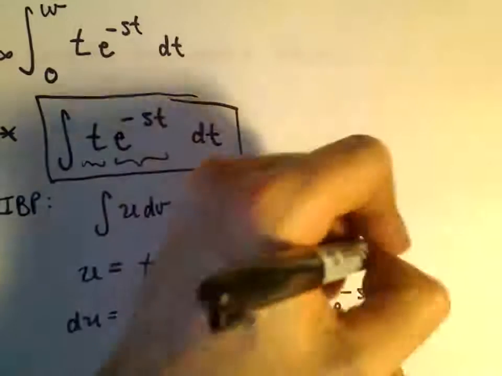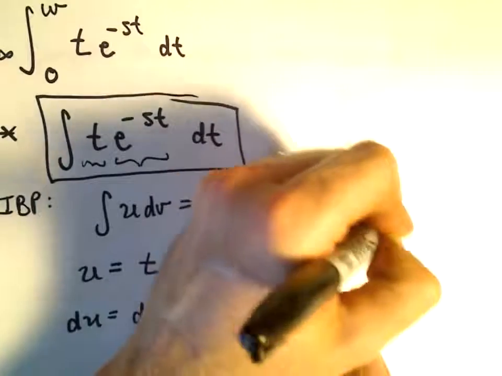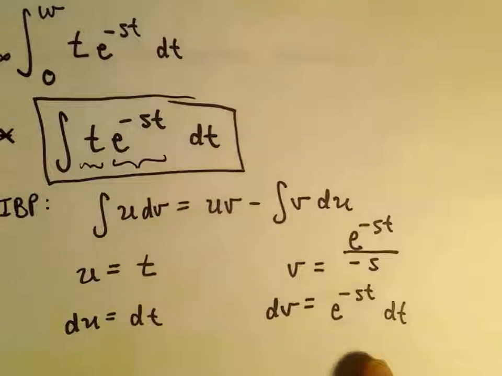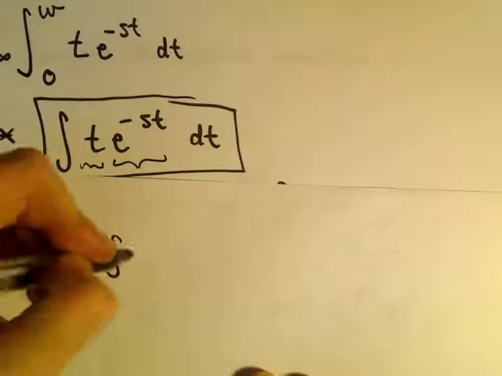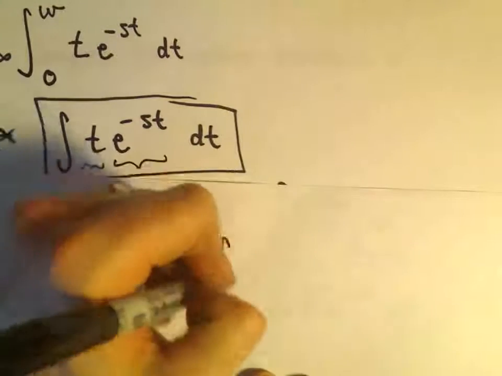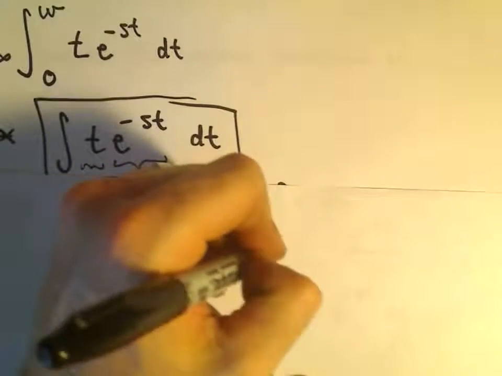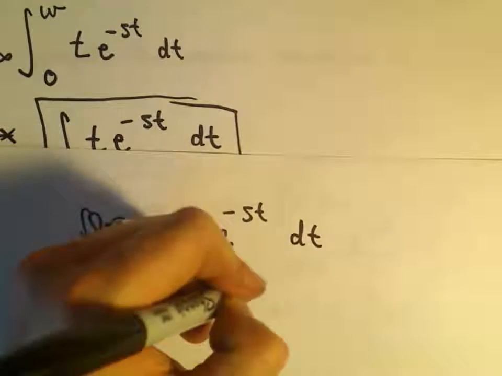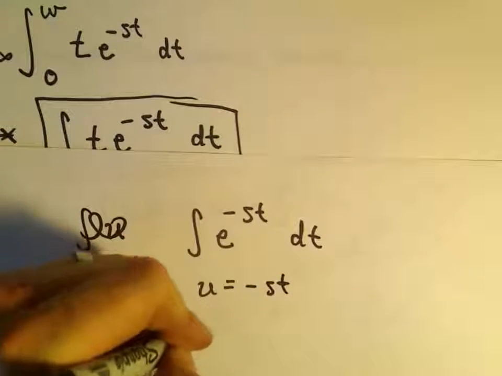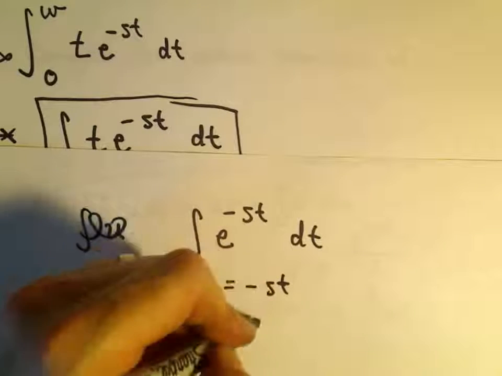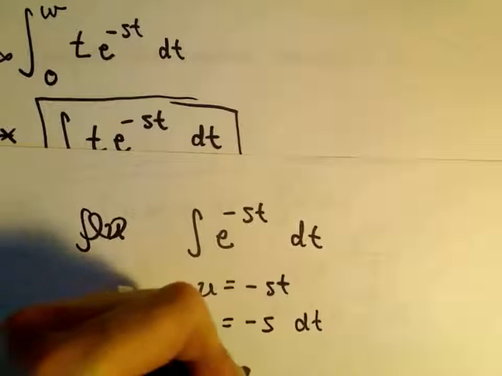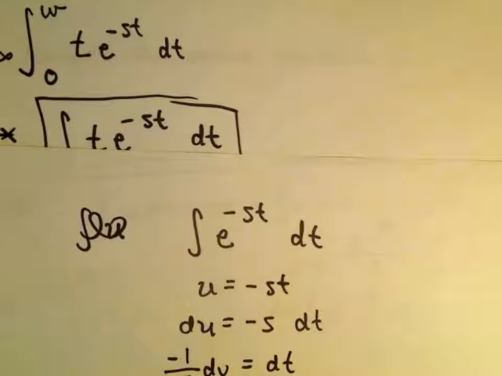Well, when you integrate e to the negative st, we'll get e to the negative st and have to divide that by the coefficient in front of t, which is negative s. And again, all we're really doing here is a u substitution. I don't want to get too off track on the background noise on this problem, which is important. It's easy to forget. But we're just letting u equal negative st. The derivative, since we're taking the derivative with respect to t, would be negative s dt. We can divide by negative 1 over s and get an expression for dt.